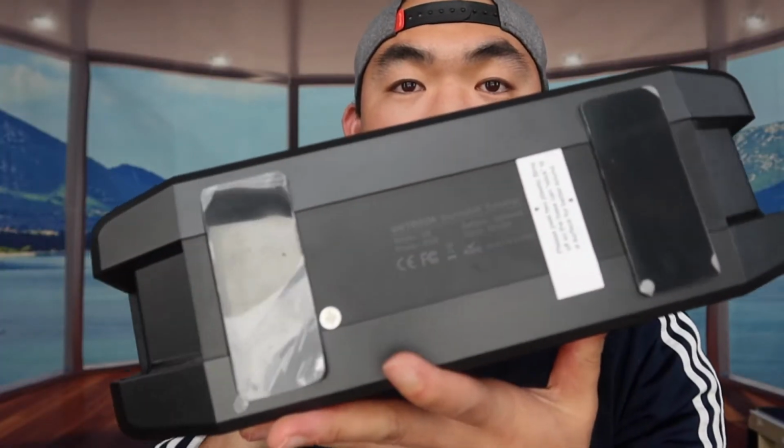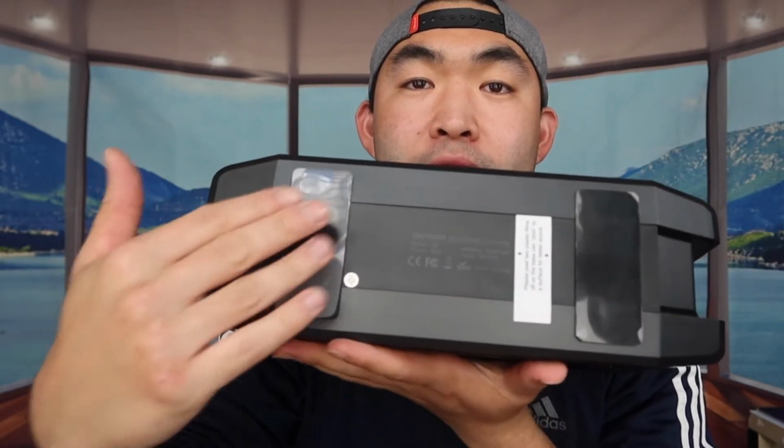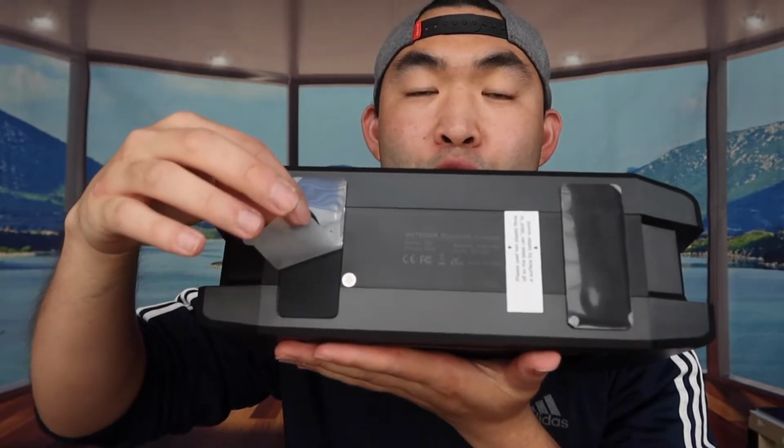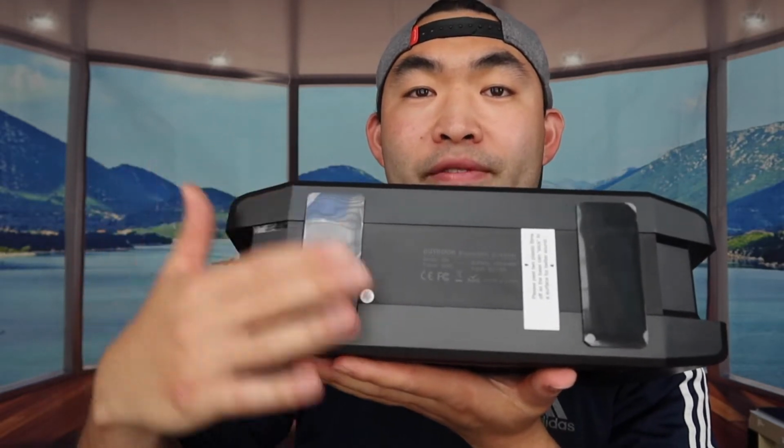And then on the very bottom, you can see that is basically what it looks like right there. So they do have the anti-skid material here and here. So when you guys first get the product, you want to remove this part right here to give you that anti-skid material right here to prevent the product from moving around when we just have it on a flat table or whatever. But that is basically what the overall product looks like right here.